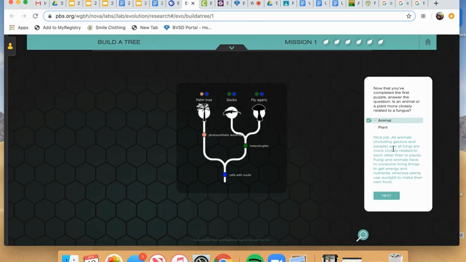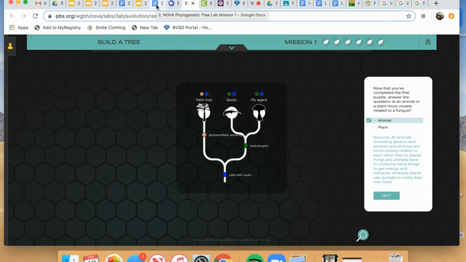Now, be careful. If you click Next, and you want to come back to this tree, you're going to have to rebuild it all over again. Now, this one's very basic, so that's not that big of a deal. However, when you get into future missions, your trees are going to become more complex, so it's going to be really annoying if you have to rebuild it. And here's why I say pause. Because what you need to do now is use your tree to answer the questions in your assignment.